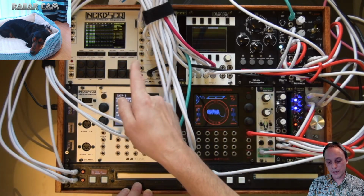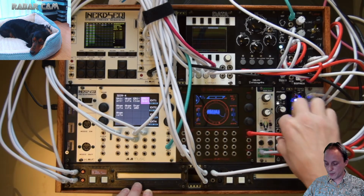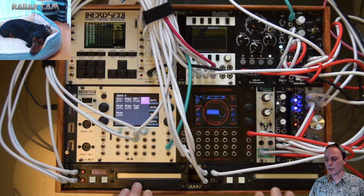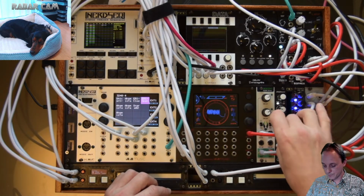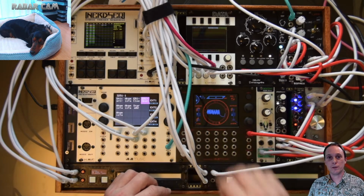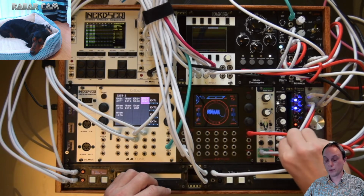And then the second CV sequence is actually multiplied, and the first branch of that multiple is going to the Acid Rain Chainsaw CV1. This is something I like to do. If you know how Chainsaw works, it actually has 3 CV inputs for 3 separate digital VCOs, so you can build chords. But what I like to do is run the basic sequence here through that VCO1, and then the second branch of that multiple is running into this second Solo, and goes off to the CV input 2 on the Chainsaw.